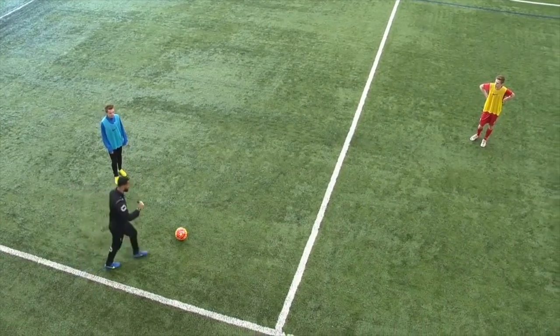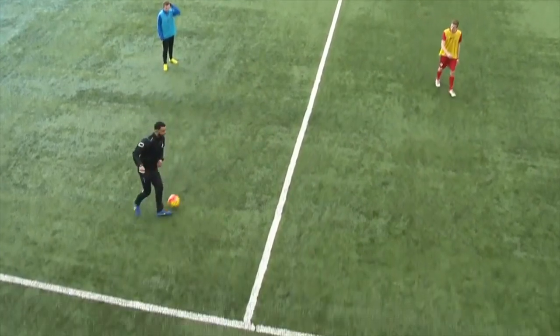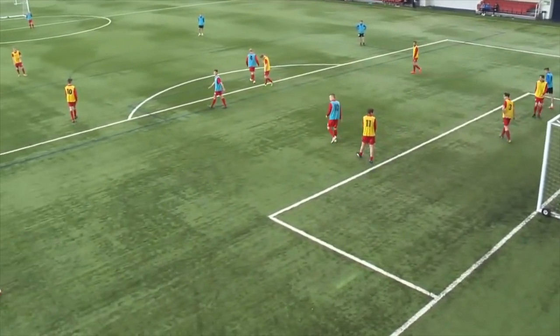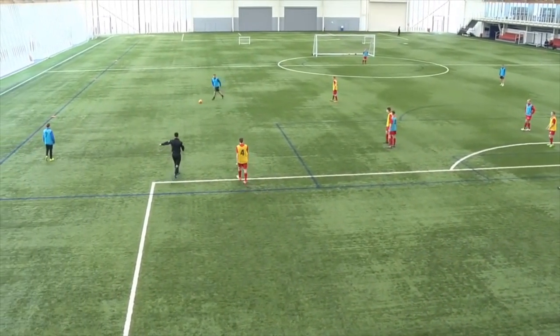So take two steps backwards. Good. So as they've come into the line, then you might get your crossing in there for him to attack. All right, ball back into here. Good. As he takes his first touch, we play live.